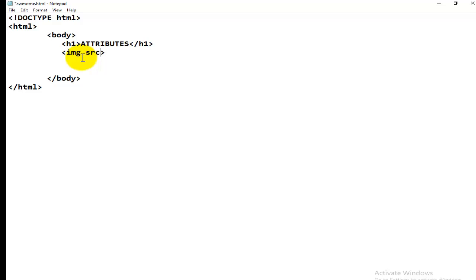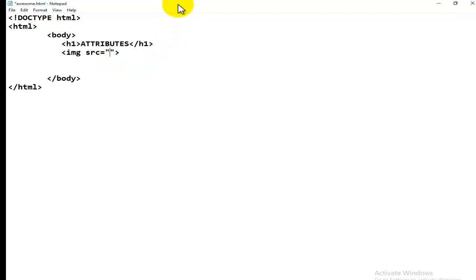You have to open this kind of image, then equal to, and then the value of that thing. So this source is the name, equal to, and then the quotation marks, and within quotation marks we are going to set the value, and that value is actually the name of the image.